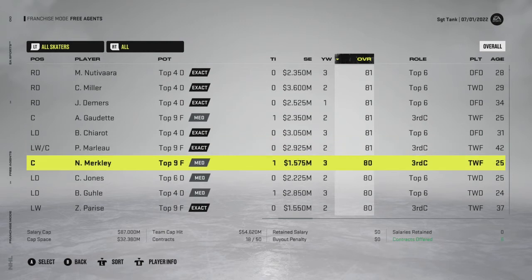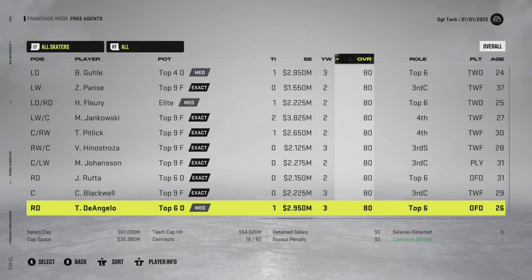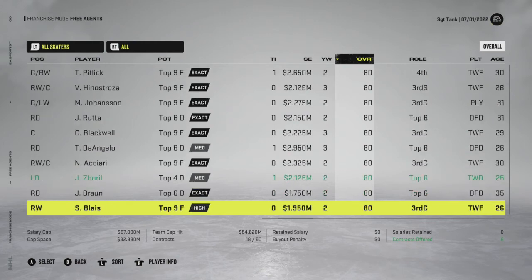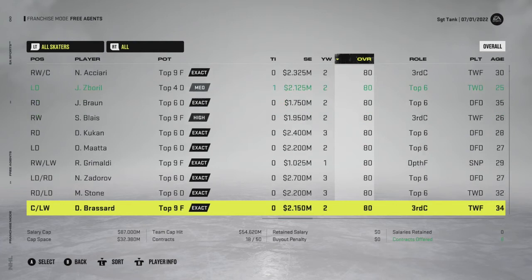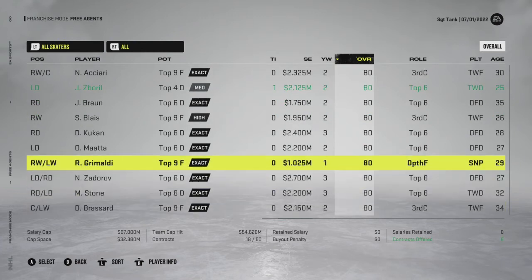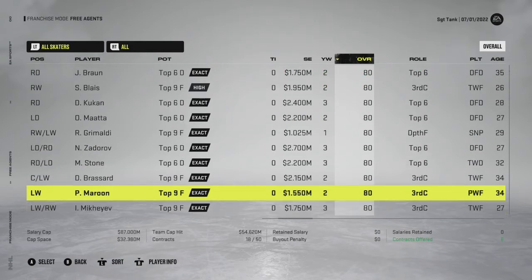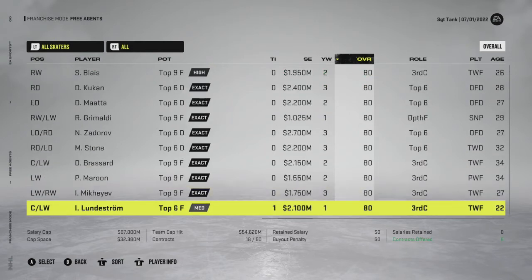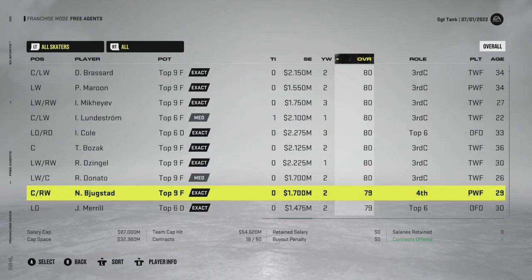1.5 Merkley, maybe. Come on now. You, Grimaldi. Oh, you're a sniper. That's not really what I'm looking for. I'm looking for a two-way forward. Power forward, two-way forward. Cheaper. Come on now.